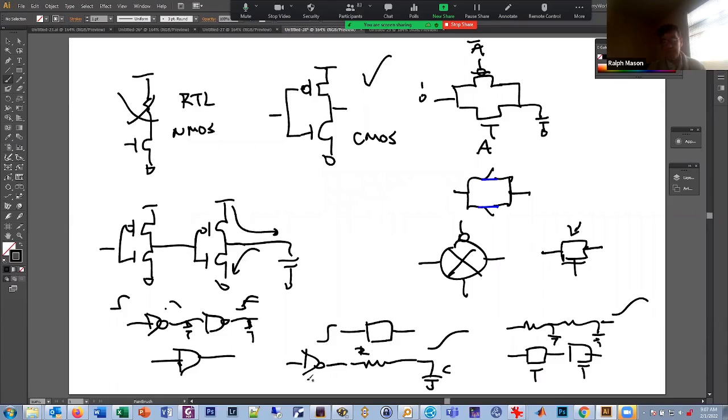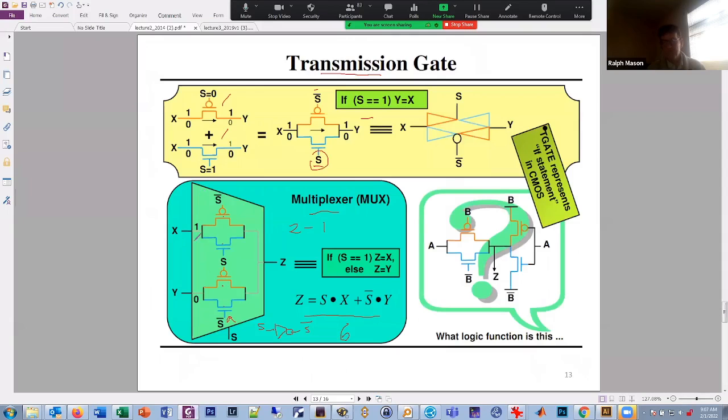So we like these transmission gates for simple circuits that are super efficient. It's like writing our assembly code. We might use this in some little assembly thing. If we have a whole bunch of muxes, we can build them all in this form, but we've got to be very careful.